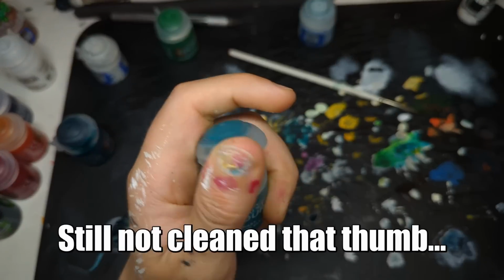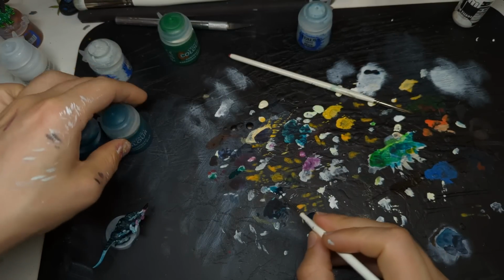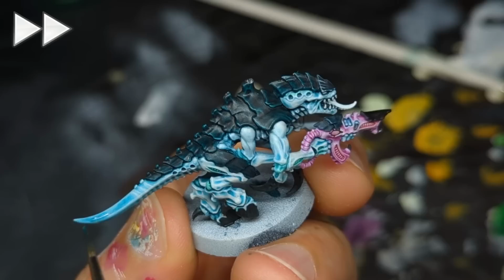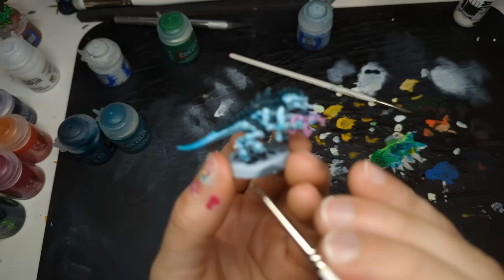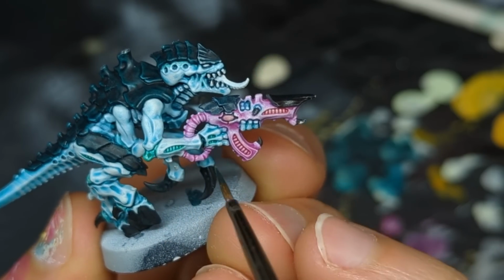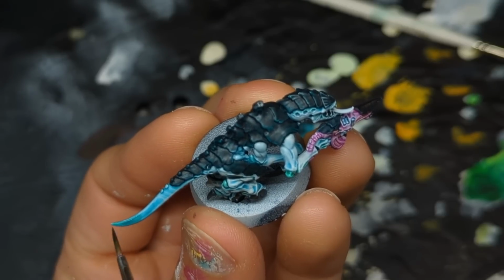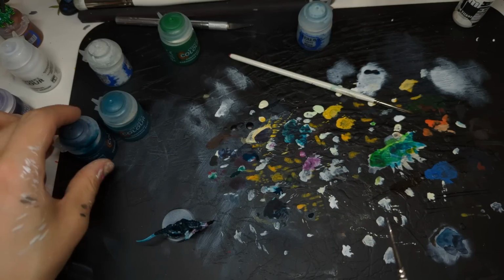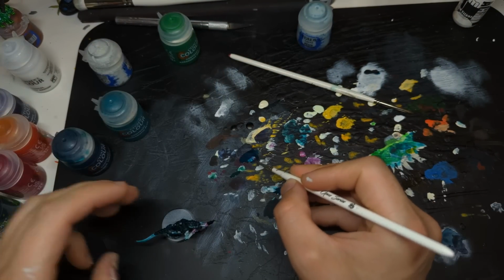Let's go. Just realised. Let's give the tail a go because I am going to try the GW techniques on it. But first we need to transition it from lightish to the darkest fleshy area of the entire model. So we're going to do that with a bit of careful repetition. While I'm here, I've realised I missed some bits. Okay, the green bits are green enough now. I don't want to make them really saturated by repetition. I don't want to make the mistake of putting it down thick. I've got one thick area on the tail there, it really shows up. So I'm going to add a tad with the Pterodon turquoise, which will probably completely dominate things.